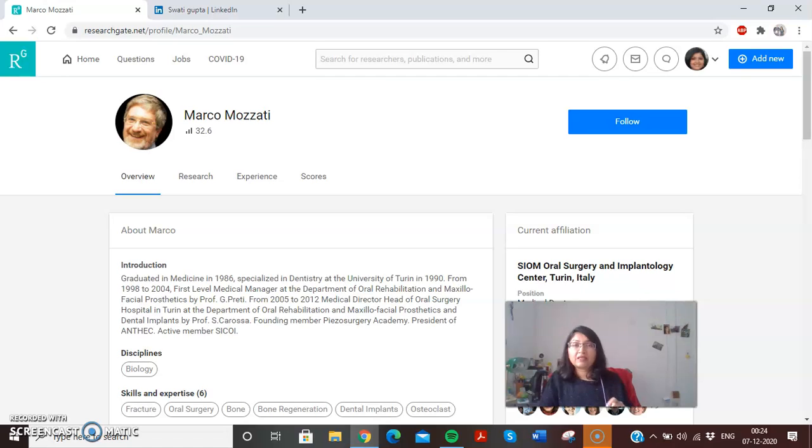But the key for you to get a job or establish a network or connection through ResearchGate or LinkedIn is that you have to update your profile constantly, and the profile you make should be complete and reflect everything. It takes a bit of time, but once done, it's a perfect way. Whenever you get a new research, put it on ResearchGate. Whenever you get a new job, or you're doing something new, a new skill, put it on LinkedIn. These two are definitely going to help you.